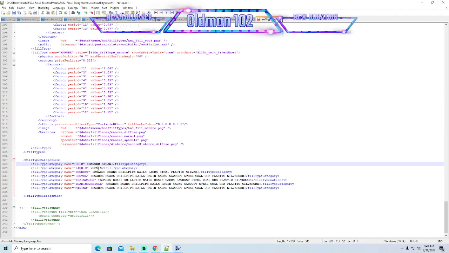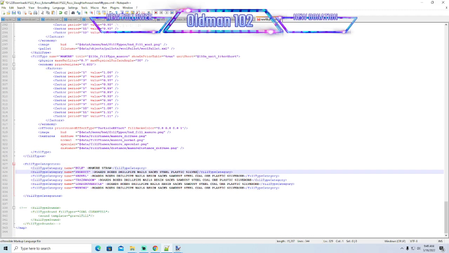And then we have no liquid, so that category can go. Now our product is going to be every pallet. So we have live cow, live pig, and live sheep.